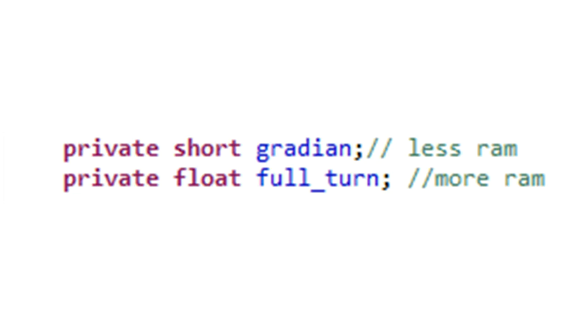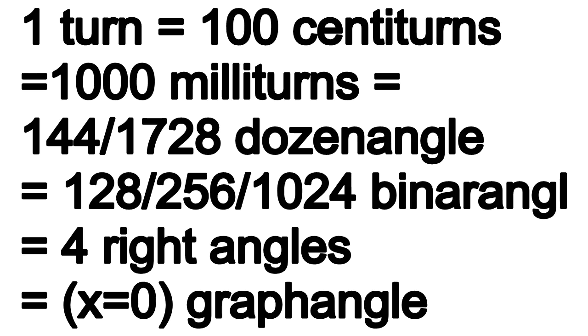It was used by the French as part of the metric system. If you know your multiples of 4, that means you know multiples of 400, and that means you can do gradients. Maybe you should think about it as a percent of a right angle. It is also very good for computing if you want the convenience of full turns, but you want to save on memory. Still, you can very easily think of better options.